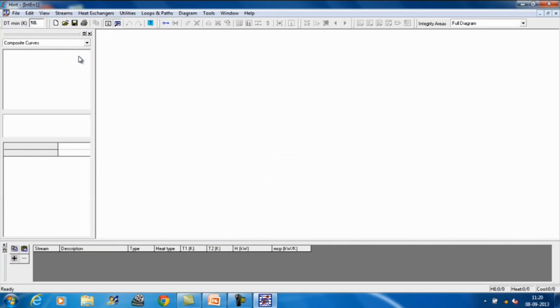The GUI of the HINT software can be divided into three parts.